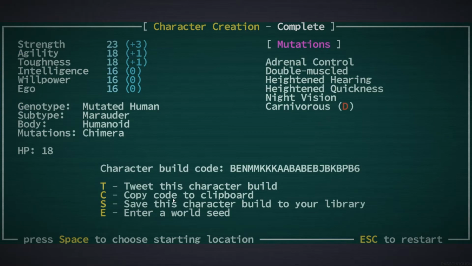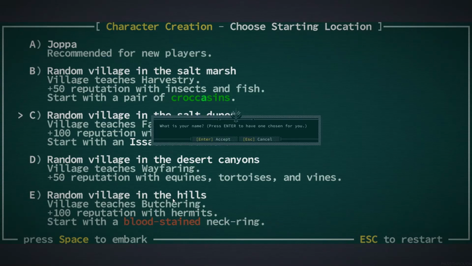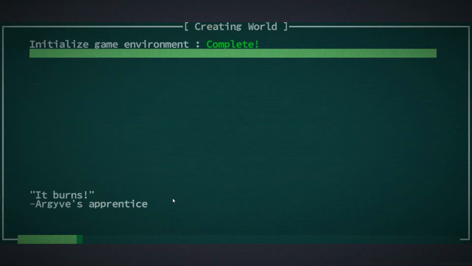And so here we go. Our starting attributes: we have 18 hit points. We're a chimera, which means we're only going to ever develop physical mutations, and then we have adrenal control, double muscled, heightened hearing, heightened quickness, and night vision. Yeah, so bada bing. We are once again going to start in a random village, and it's going to be in the Salt Dunes. Alright, we're going to let the game choose our name for us.